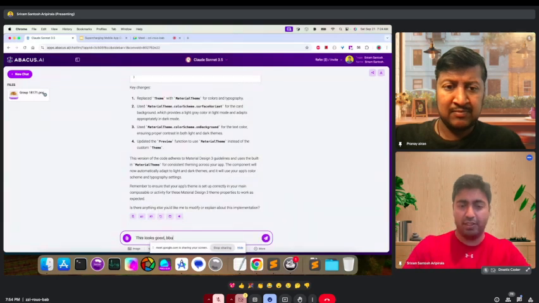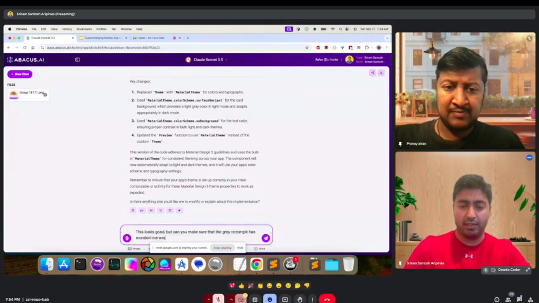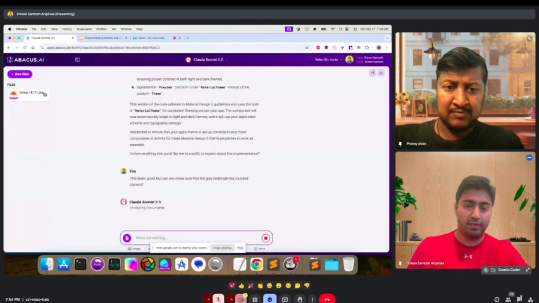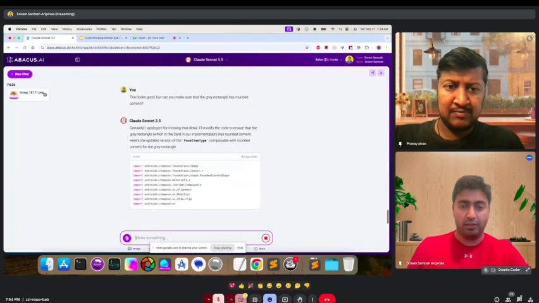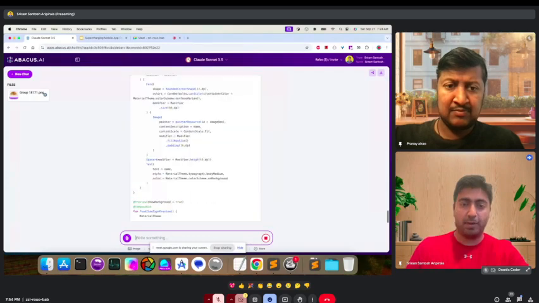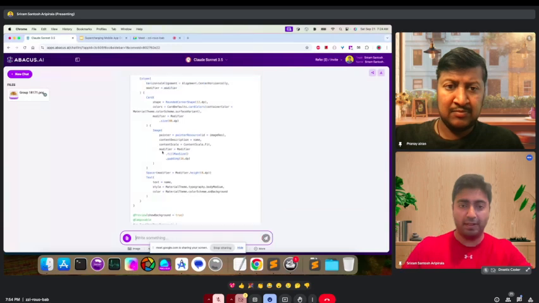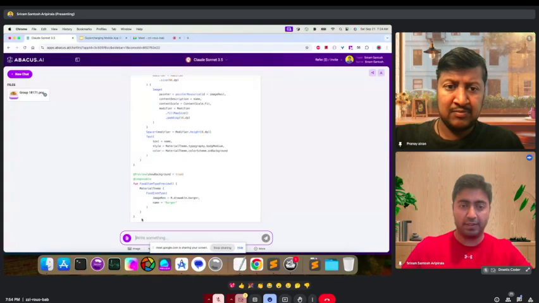This looks good, but can you make sure that the gray rectangle has rounded corners? Okay, so looks like it probably, let's see, this looks.